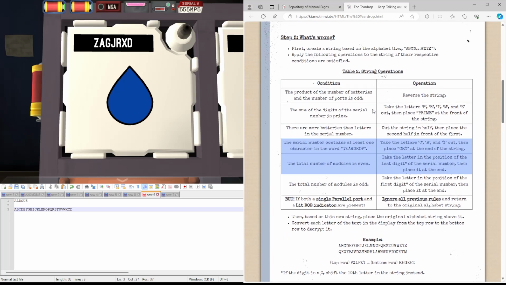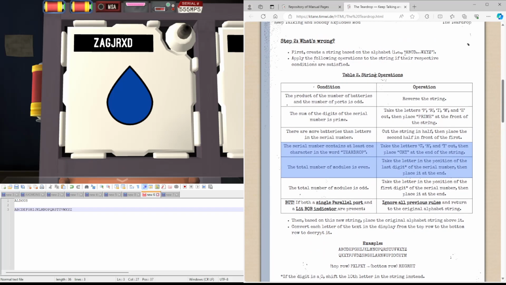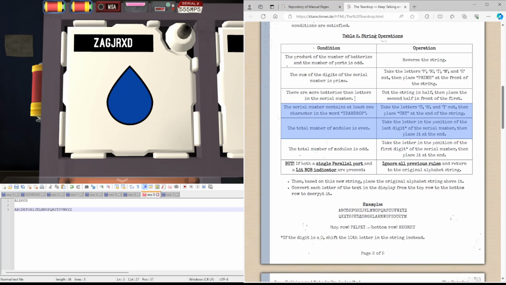So, we're now going to modify our string of the alphabet by the true statements here. The first one we have here: take the letters C, R, and Y, then place in that order at the end of the string. So take out C, R, and Y and put it at the end. And then take the letter in the position of the last digit. If the digit is 0, take it as 10. And then place it at the end.